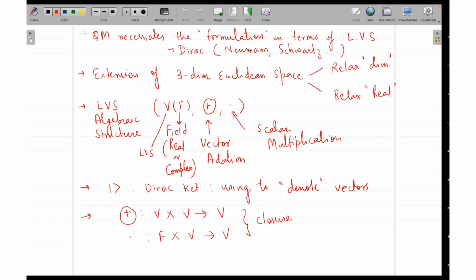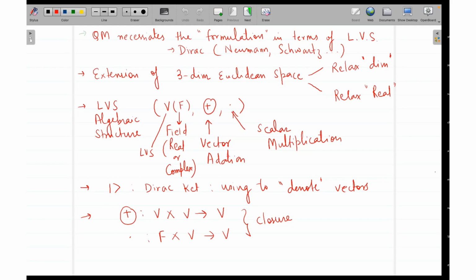The reason for using this interesting sign, this plus encircled, is just to tell you that what we are talking about is vector addition, and I am going to show you with certain examples. Fine. Then the notation which I am using to denote vectors is what we call the Dirac ket, and you will be using it in your quantum mechanics class as well. In mathematics, it's common to write down, whenever operations are defined, like vector addition and scalar multiplication, what that operation does. So the last line is about what that operation does.